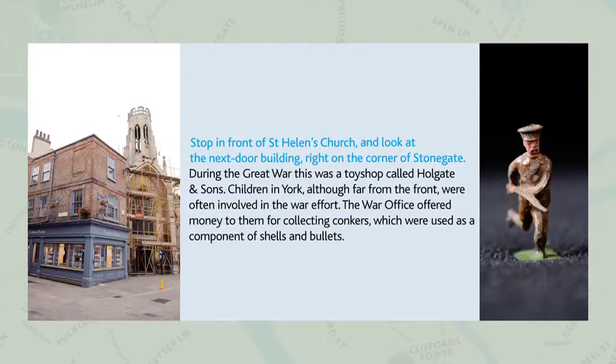Children in York were reminded on a daily basis of the ongoing war. Seven schools were temporarily taken over by the armed forces for use as billeting posts, and others were continually requisitioned for other purposes. Scarcroft Road School, for example, was closed and used as a post office for some time, whilst Haxby Road School was taken over by the military every evening after classes had finished. School life was thrown into upheaval as groups of children were transferred across the city, whilst teachers were encouraged to enlist and school nurses moved to field hospitals.